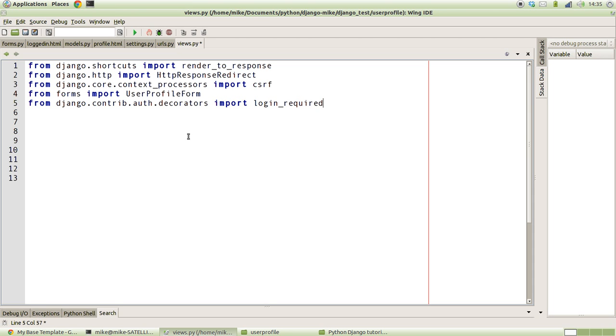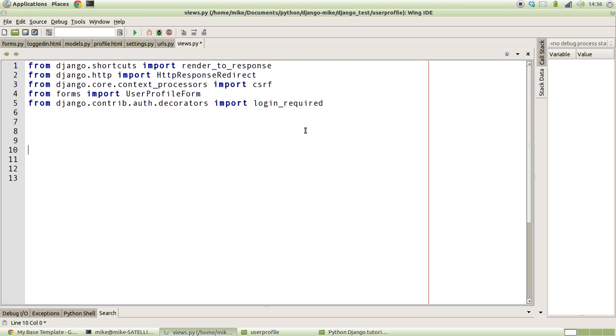Now you may or may not have come across decorators, but decorators are really useful because they allow you to add on functionality to functions that you've already created, so that you can extend a function's abilities without necessarily having to recode a lot of lines. So in the case of this, we've got login required. Now what does login required do?